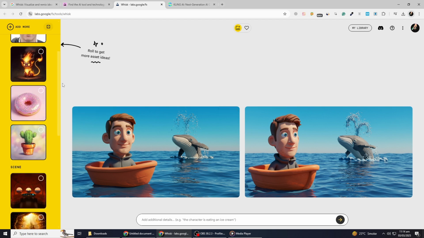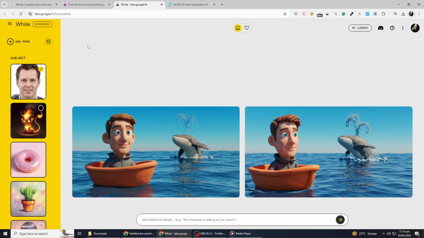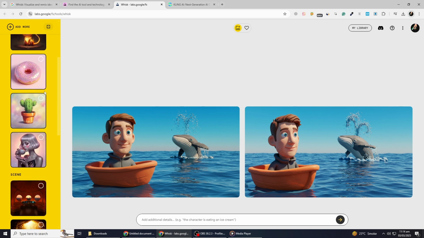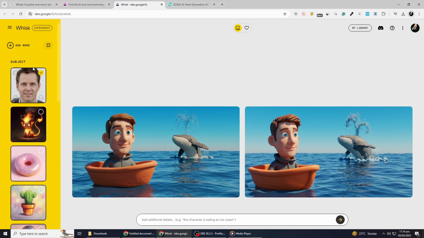Another way to make money is by creating theme pages on Instagram or TikTok. Niche pages featuring AI-generated art can attract large audiences. Choose a specific niche like motivational quotes, fantasy landscapes, or cartoon characters. Use Whisk to create daily posts and grow your page over time. Once you have a following, you can monetize your page through brand partnerships or shout-out promotions.